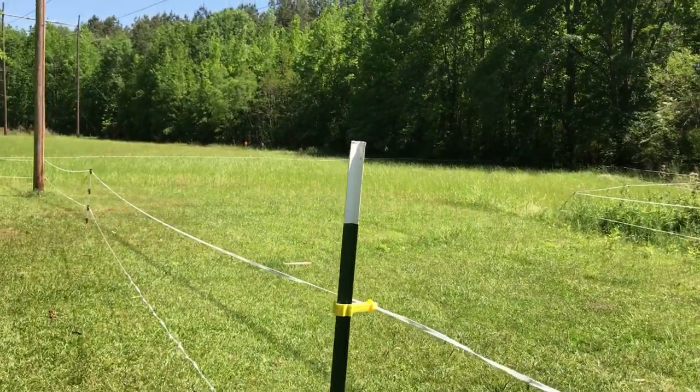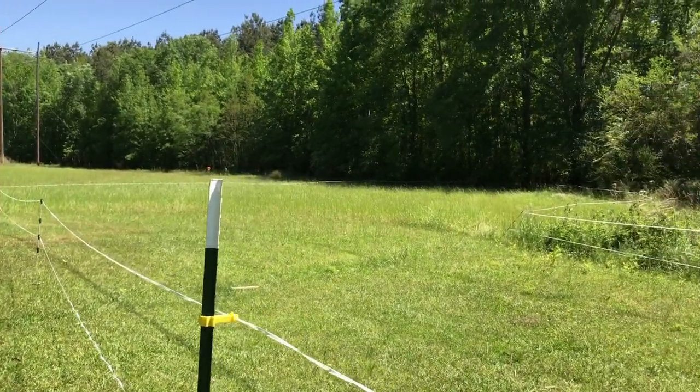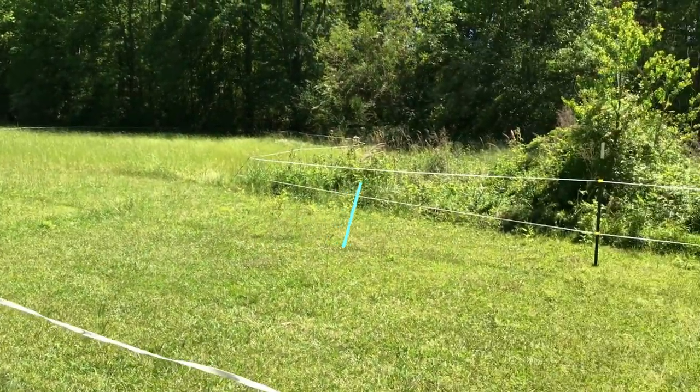It's always fun here. You know, we want to show you the goods and bads. So chasing a calf all day and finally getting it back in is just part of it. But the fencing does look pretty good. So we're glad of it.